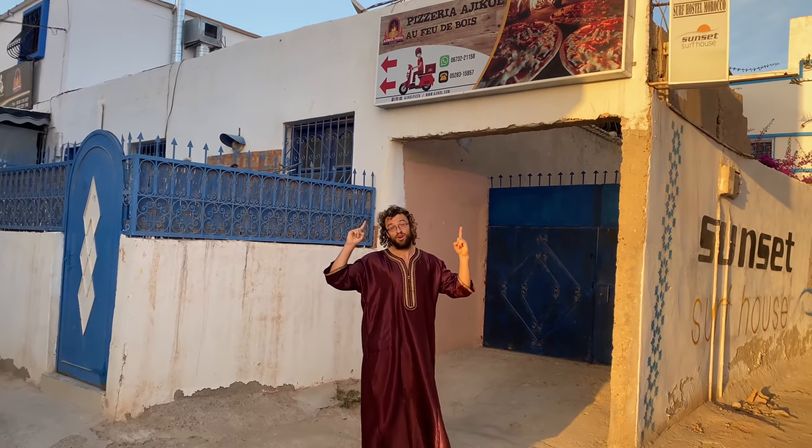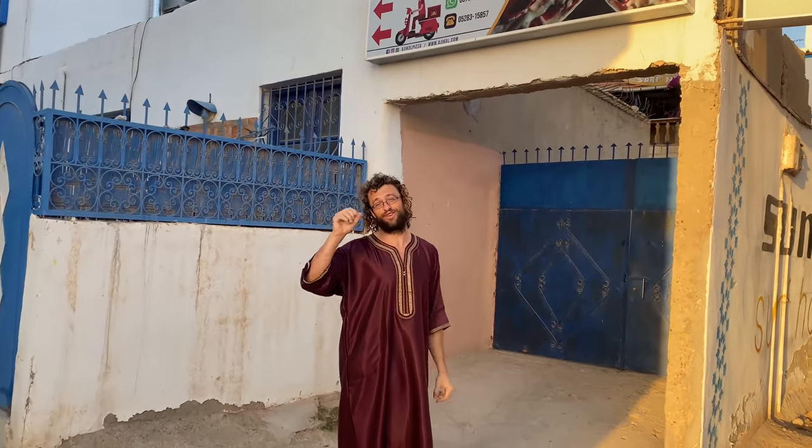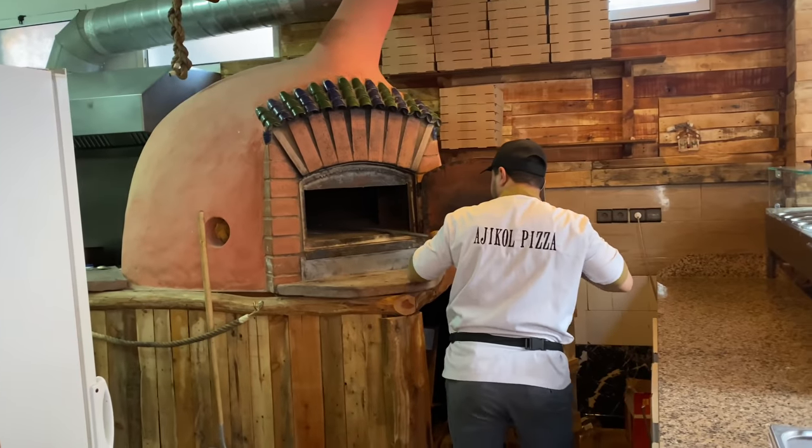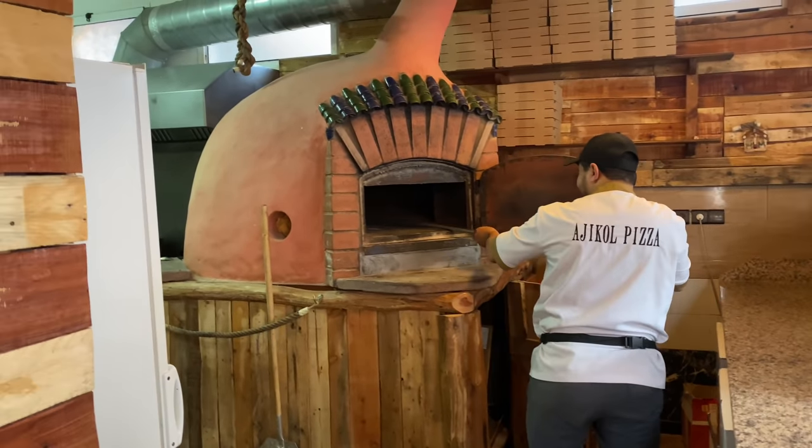We've been here before, but we're here again for some very unique pizzas. We're going to take a global tour at Pizza Ajikol today in Tamraght with the wood fire. New location here in Tamraght, still the wood fire oven. Take a look at that beautiful oven. Fire. Pizza tout le monde, all around the world today.